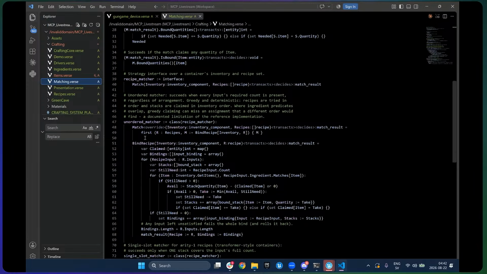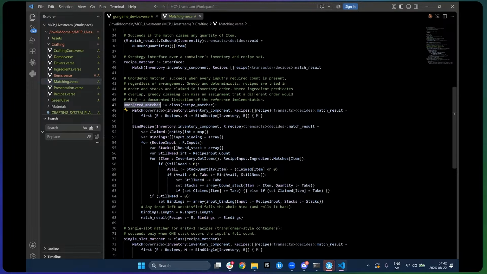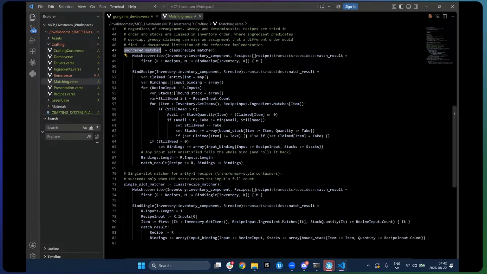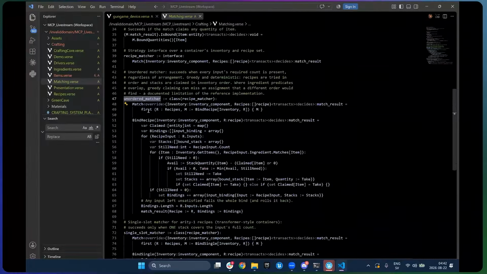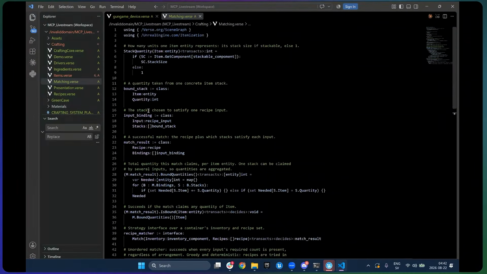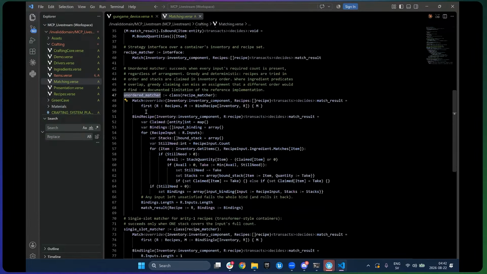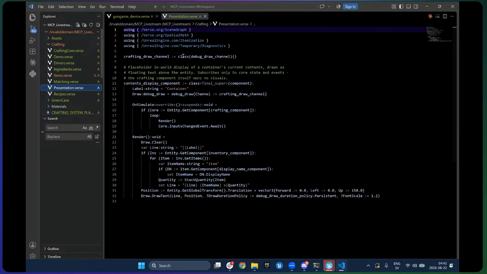So you have different ways a craft can happen. For example, an ordered matcher that'll just take the recipes and check if you have enough of each ingredient. It doesn't rely on any particular order. Then you might, for example, have a shape matcher where you expect your crafting recipe to be crafted with a certain shape in a grid. And that could be its own matcher, which would depend on some sort of grid system then.